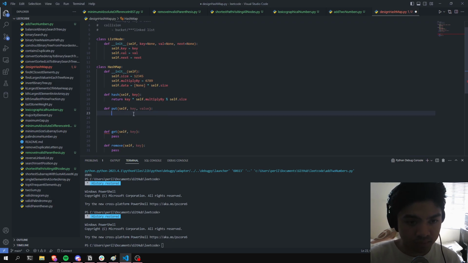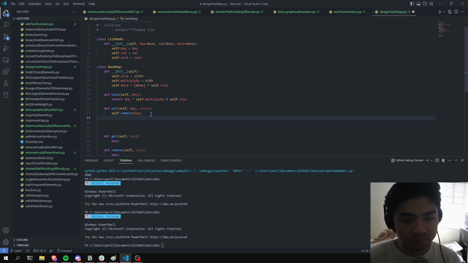So we're going to call self.remove with the key that we're given. Once we remove it, we can create a new list node for that. But first, let's go create a hash for it. So hash key.